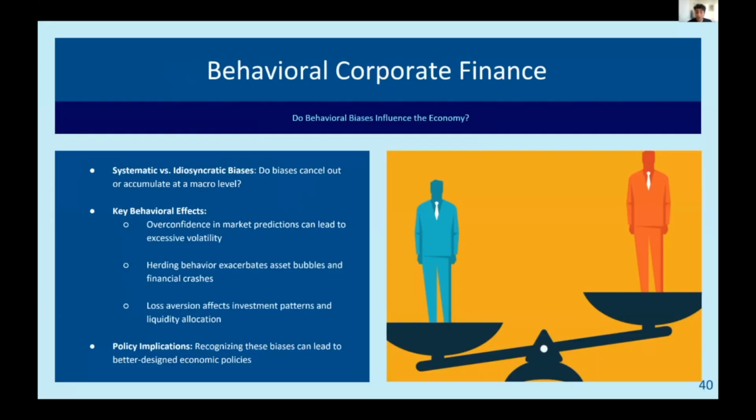Biases don't always cancel out. They often accumulate and reinforce economic cycles. When investors make similar mistakes at the same time, it can create market-wide inefficiencies. Research shows that investor sentiment correlates with regional GDP growth, employment rates, and financial stability. Policymaker biases, such as short-term thinking and overconfidence, can worsen downturns and lead to mismanagement of economic crises.